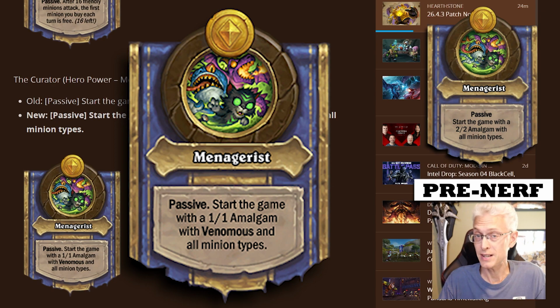I don't really love this. I think I'll play Curator even less, but in the right lobby, if you're in a lobby where there are no undead, beast, mech, stuff like that, there's not many tokens, there's not a whole lot of that, you can get some value out of the venom, at least as a scam in the later game. So it does have potential.